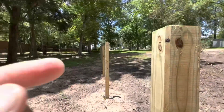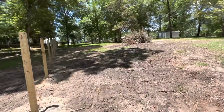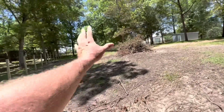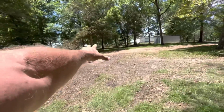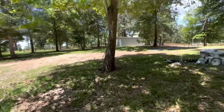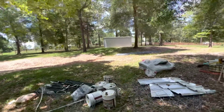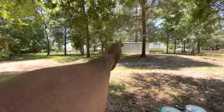This is the corner where we're gonna have a cross fence. Since we already know we're going to need at least two pastures, one for Debbie, one for Tina, Carl will go back and forth. All of this over here will be, let's just say, Tina's. We will have a cross fence somewhere about the halfway point. I would think maybe right through here. It looks like it might be pretty easy digging. It's not really halfway yet, but it's easy digging. I don't see a whole lot of trees in the way.